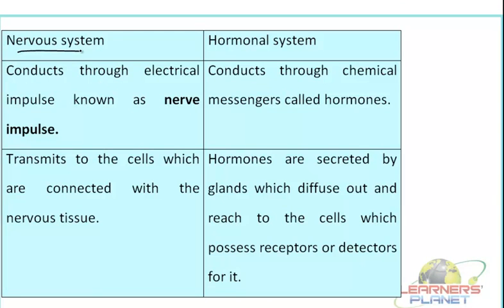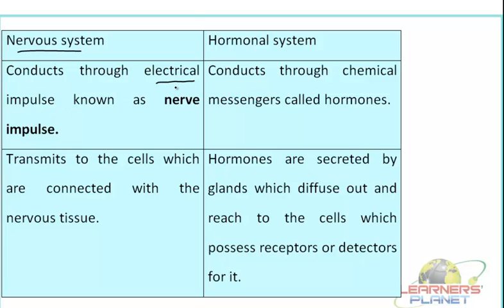The nervous system functions by conducting an electrical impulse. See, the cells are there, that is the nerve cell. It will receive a particular stimulus from the receptor. Initially the receptors receive a particular signal. Now this message is conducted to a neuron. This neuron forms a nerve, and it brings about some chemical changes inside this nerve cell, which are converted into an electrical impulse. It changes the initial chemical composition, due to which an electrical impulse is generated. So basically the nervous system functions in our body by conducting an electrical impulse.